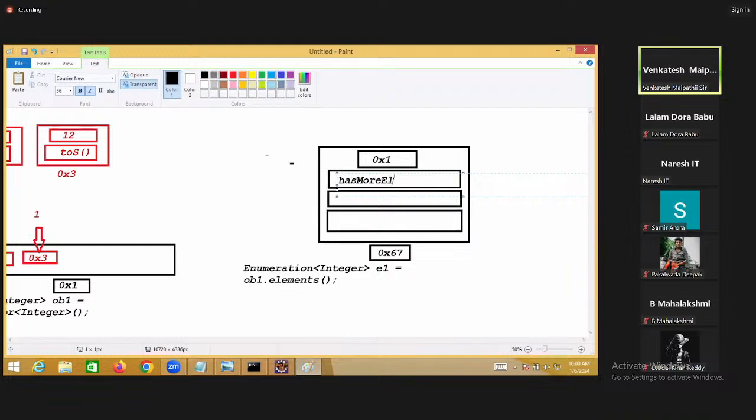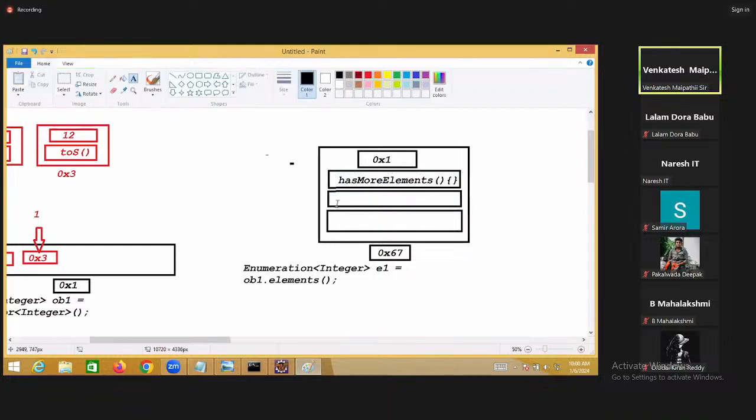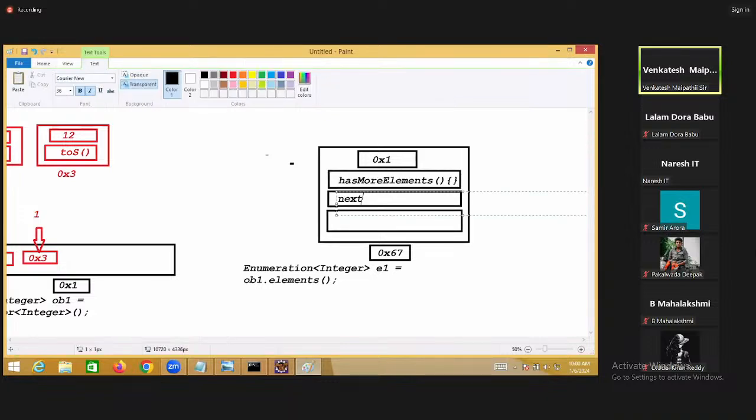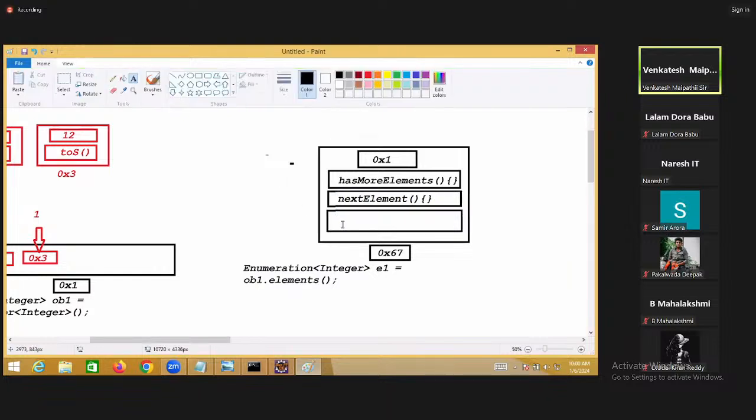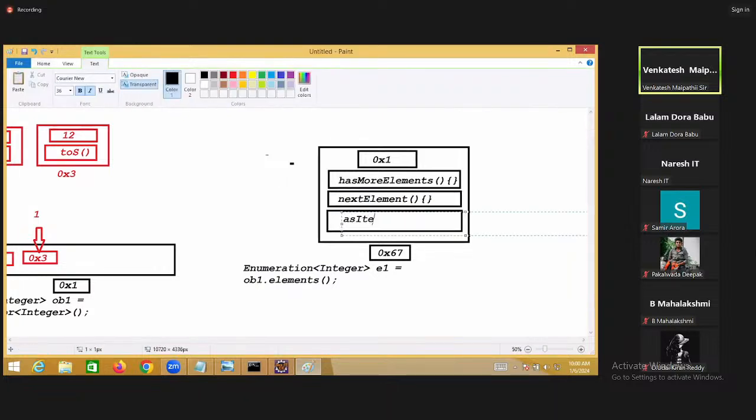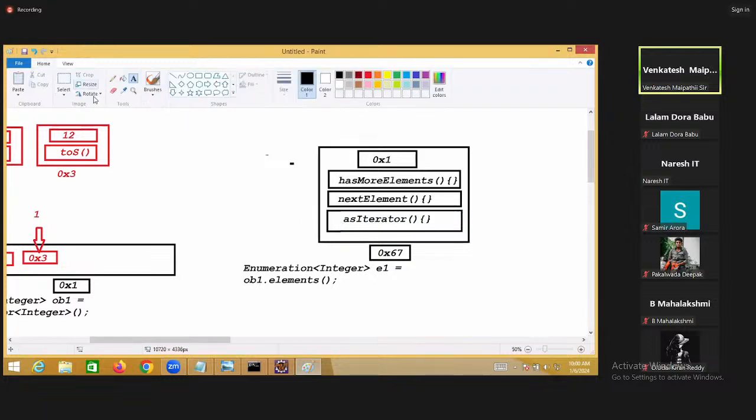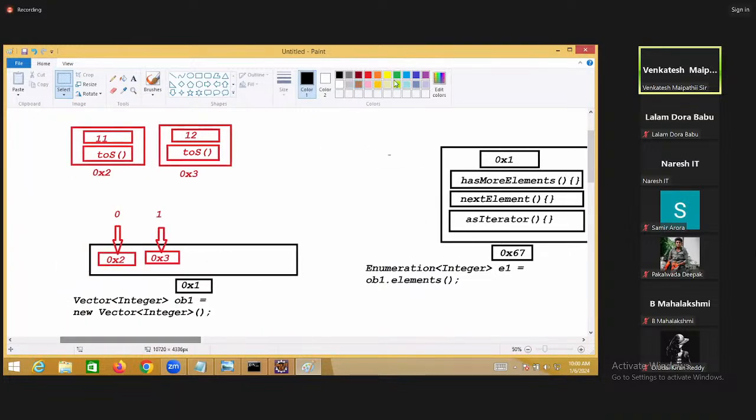hasMoreElements, nextElement you have it, and asIterator is a new one actually. All of these are cursor statements.